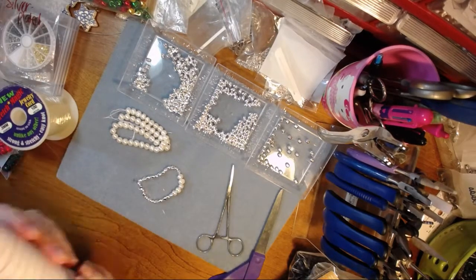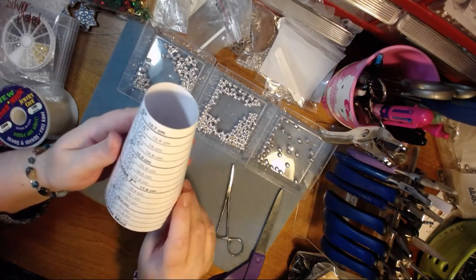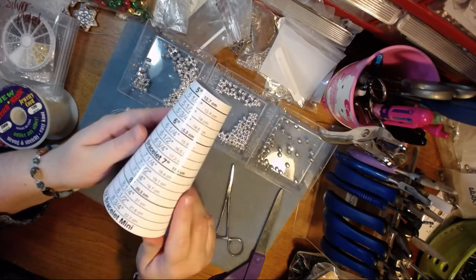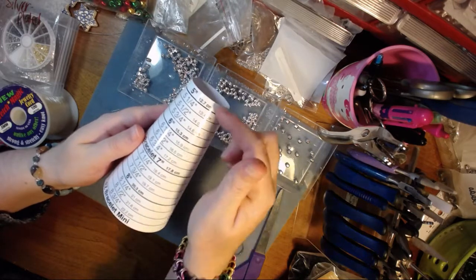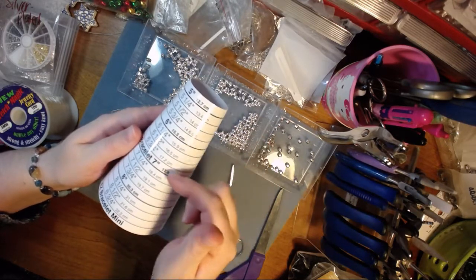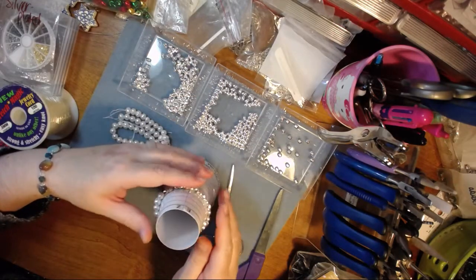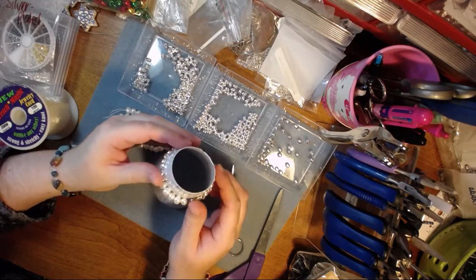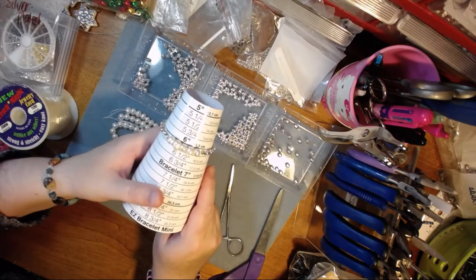Alright. So, this is an easy bracelet mini. I bought it off of Amazon, and it allows you to take your bracelets and size them really well. As you can see, it goes by 1/4 of an inch, or here it's measured in centimeters. For standard bracelet sizes, all you have to do is slip it on the top. And mine is between 6 inches and 6 1/4. So that should be perfect for my mom.